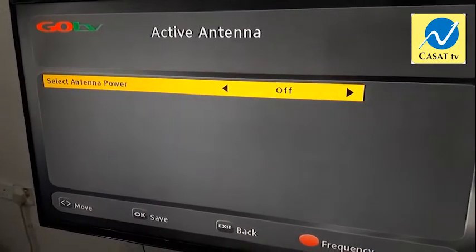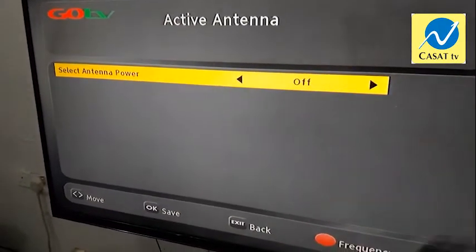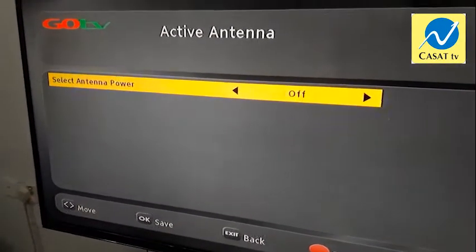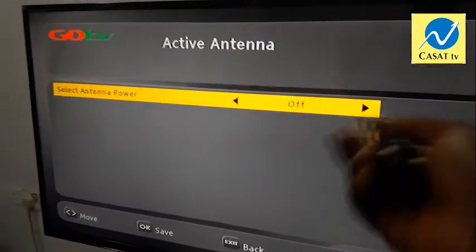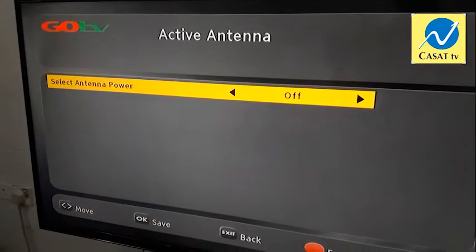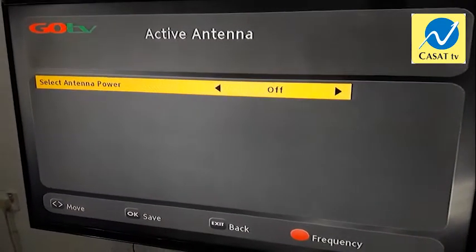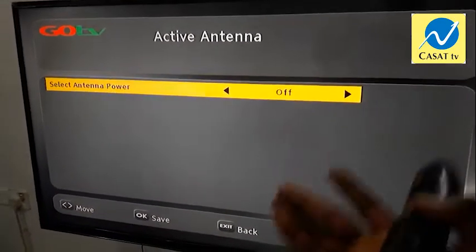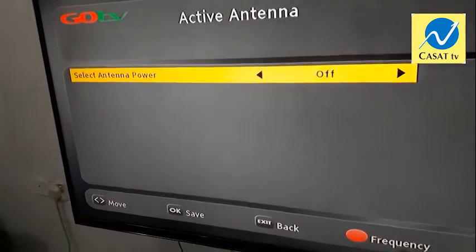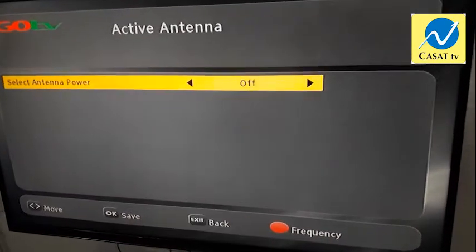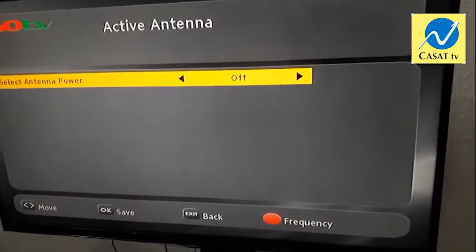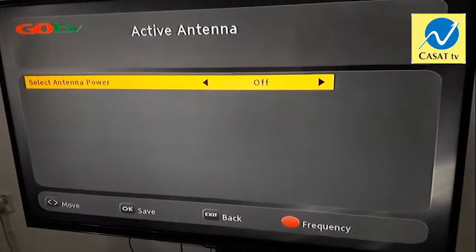The next thing that will appear is power off and on. So you can also power on your decoder. That has to do with the antenna. So don't forget that there is something behind, just below the screen, where you see move screen, and all the rest of them. Move, OK, press OK in your remote, press back, and all the rest of them. Those things are guiding you on what you should also do. So let's leave it on and press OK.